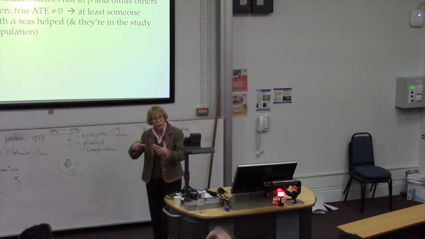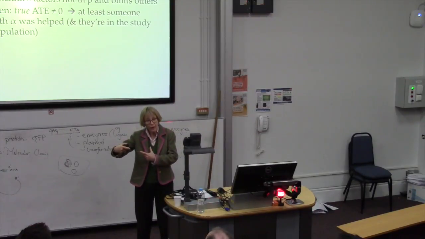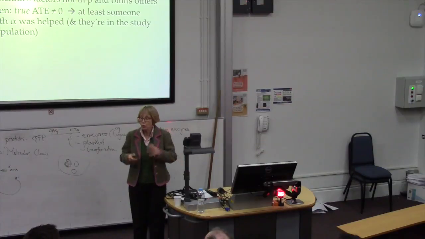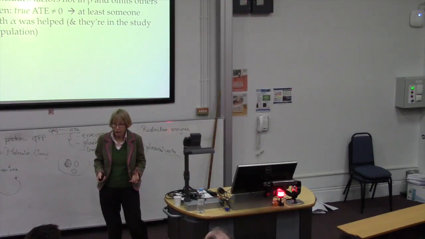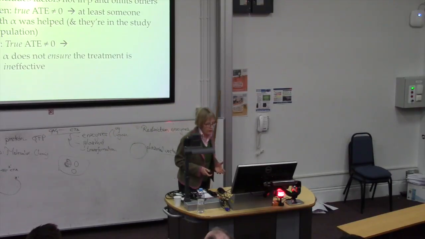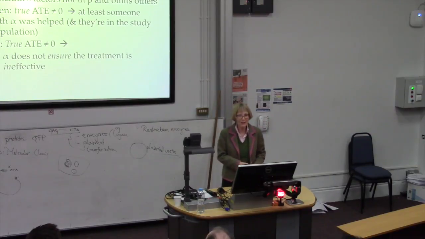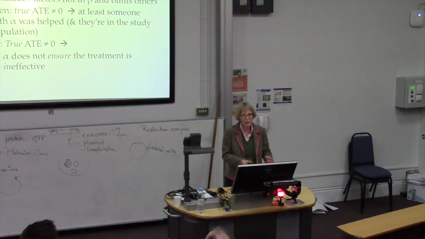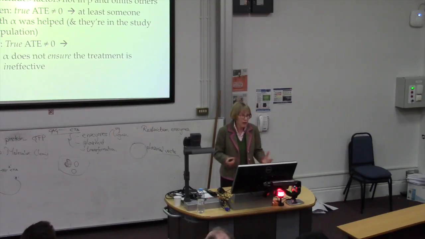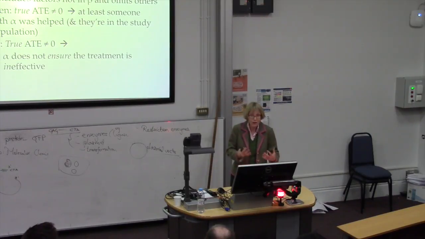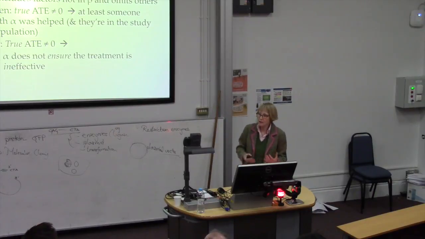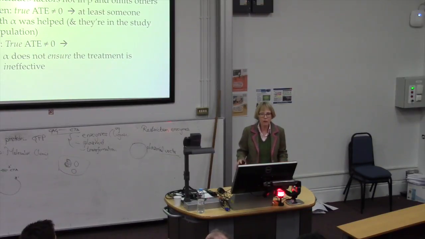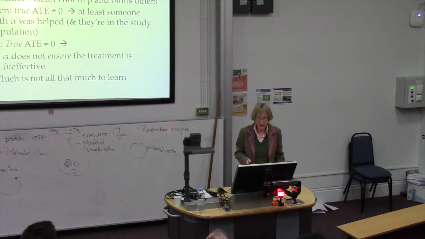So we know that we're getting an unbiased estimate of the true eight for that population. But what do we know about being a woman, et cetera, et cetera? All we know is that at least one of us who satisfied that description, or some number of us, were helped. So it at least shows you this, that being a woman professor over 60, et cetera, doesn't ensure that the treatment is ineffective. And what we know is that some of us, it was effective for. But it doesn't show what the average treatment effect is for women. It doesn't show anything about people who fall under that description, except that being in that category doesn't absolutely ensure that it won't help you. And that's not much to learn.